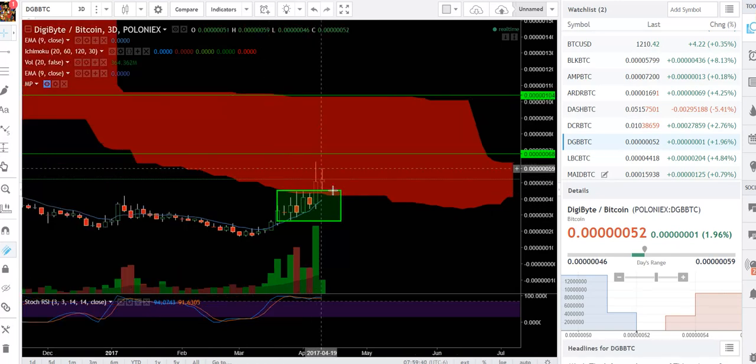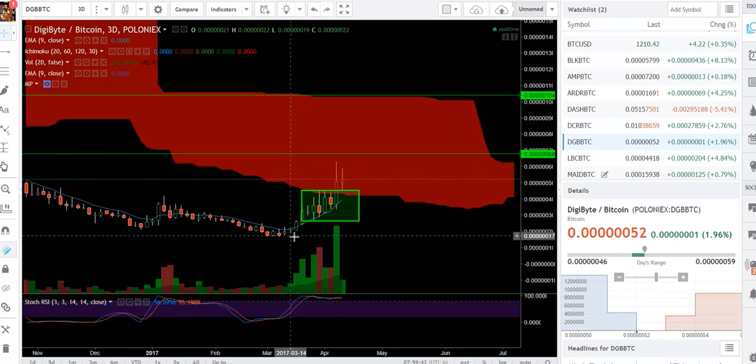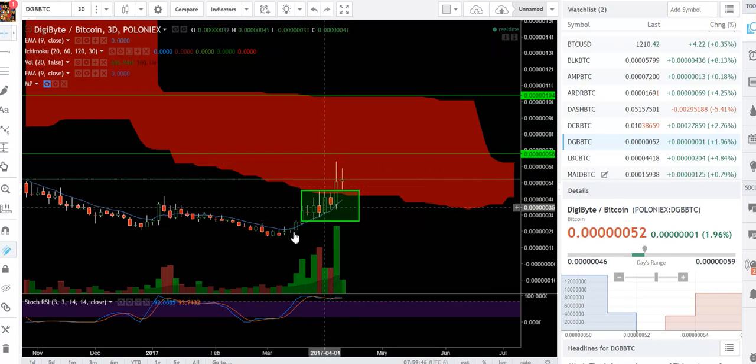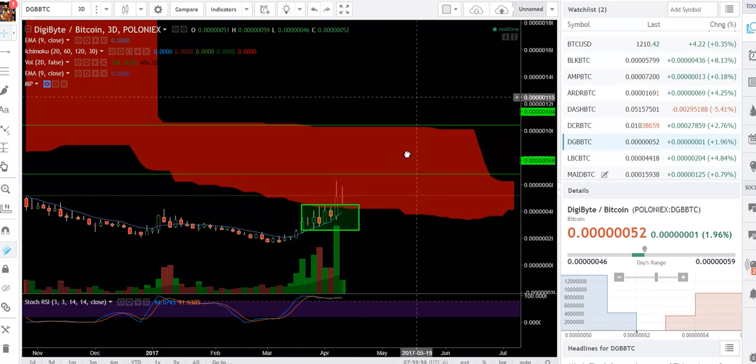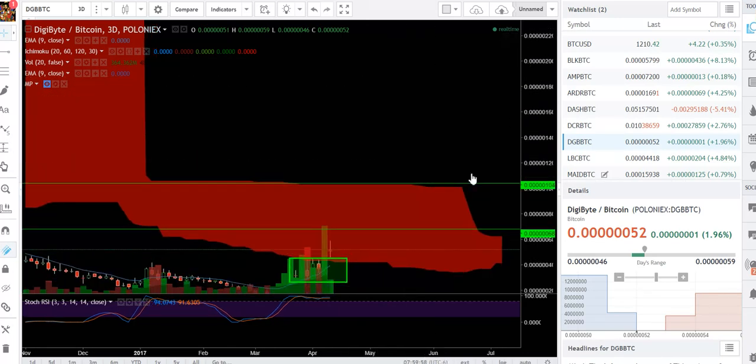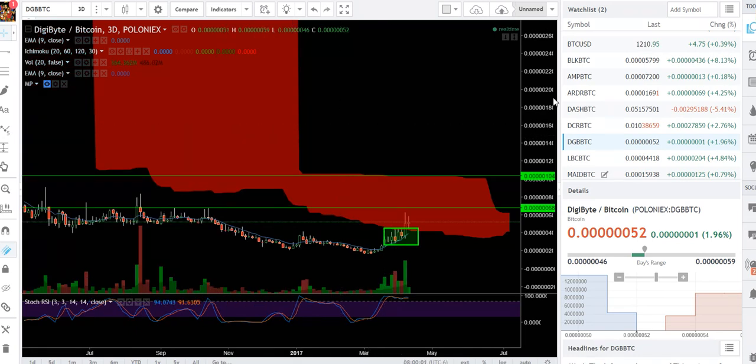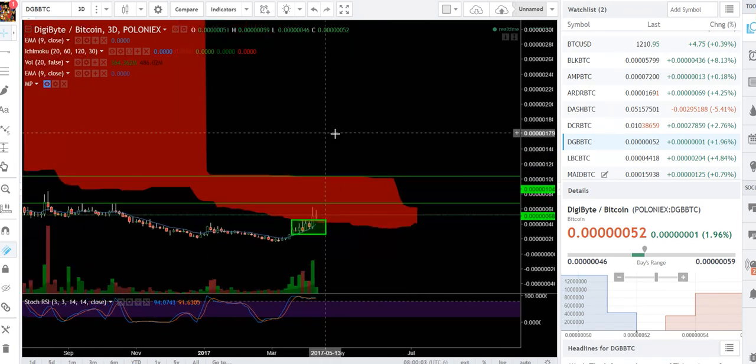Okay, I'll tell you this right now. It was a lot easier to get from 20 to 60 than it's going to be to get from 50 to 100. But once we consolidate and we stabilize above 100, it's going to fly to 200, and then some, and on. So using the cloud to map out our support and our resistance and where our trend would be at different times is golden.